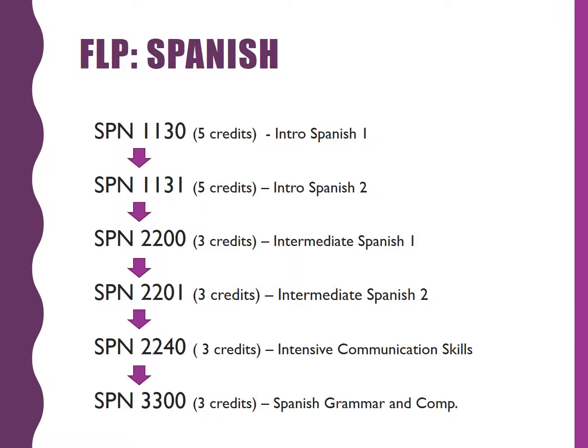Because what we found, or what the Spanish department has found, is that students will go through SPN 2200 and 2201 and be very strong maybe in the reading and writing, but the oral skills are really, I think, where some students really struggle. 2240 helps build in an additional conversation component so that you're really hitting home that importance and focusing on that and that alone before moving into that advanced level class, which is SPN 3300.